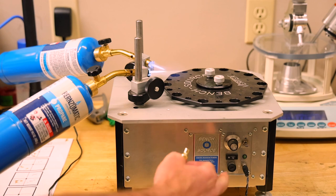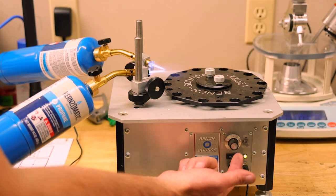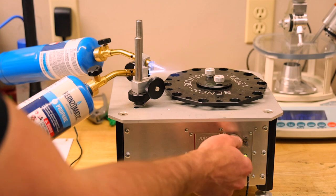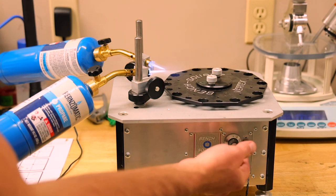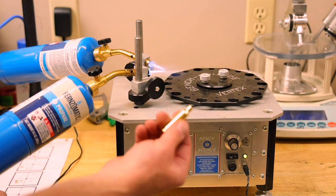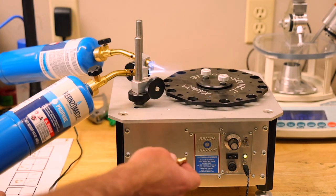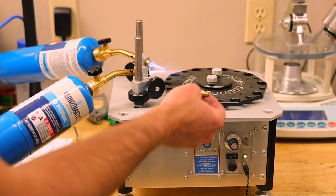So from here, we'll start up our machine, and right down here is the little rotary dial that controls the time that the brass is exposed to the heat. To set it up, I'm going to turn it on, and it's set to the very minimal time right there. This exposure to heat just for setting up doesn't really do anything to the metallurgy of the brass. It's exposed for a very short time. The brass isn't getting that hot, and I can still pick it up after it goes through the flames.